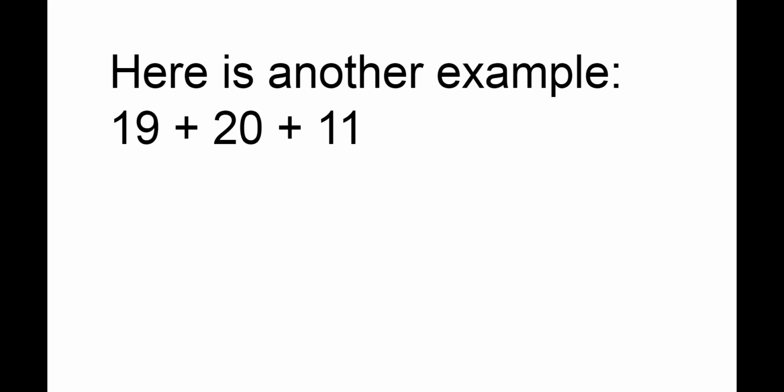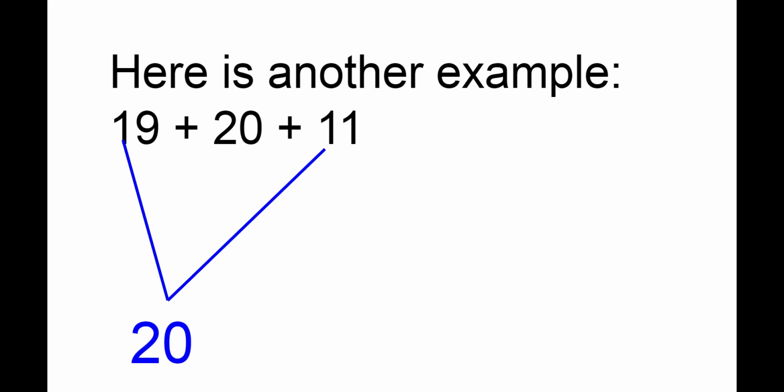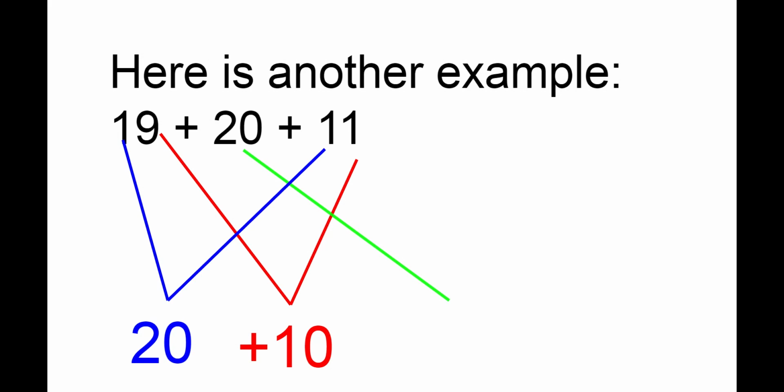Here's another example. We're going to add our tens together this time, not necessarily right next to each other. We have 10 and 10, and that makes 20 also. And then we are looking for another group of 10. When we get 9 plus 1, we also make 10. And then we can add our 20 into the equation again. And we have 20 plus 10 plus 20, and that makes 50.